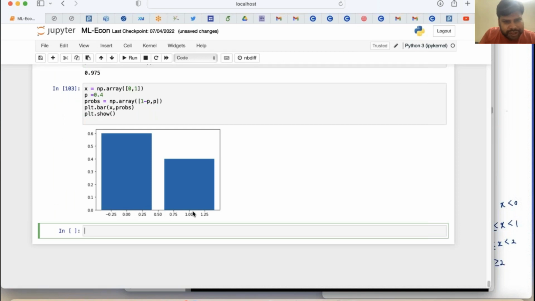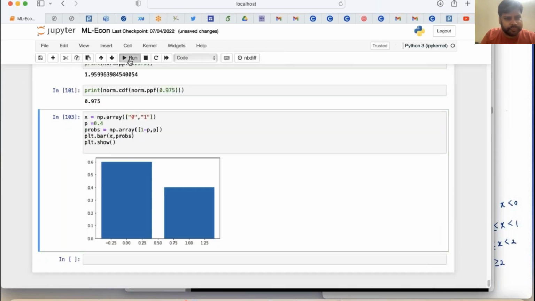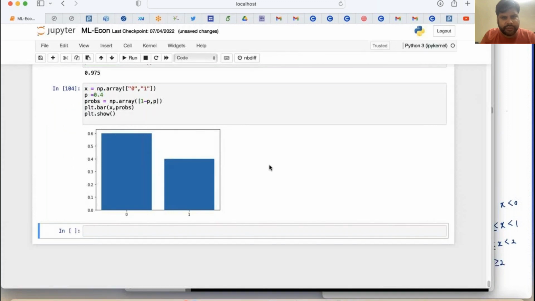So I guess it's just taking this as some numeric value. So what you can do is convert them into strings.